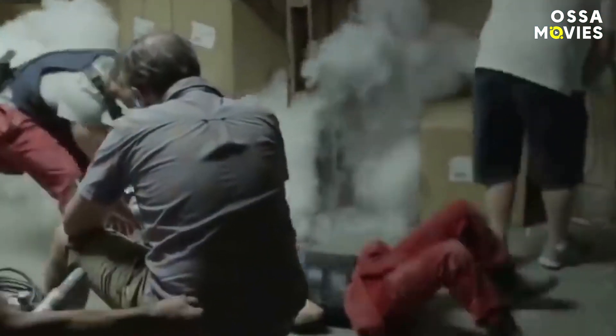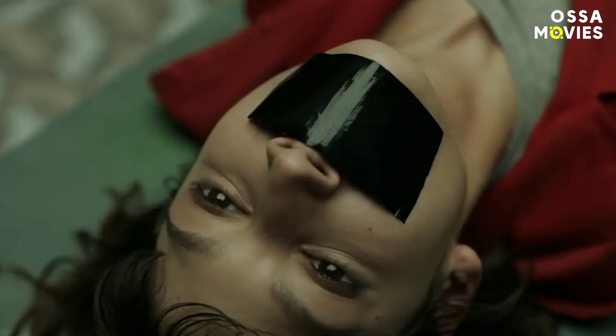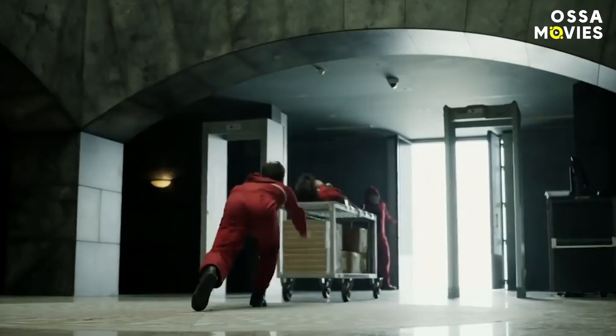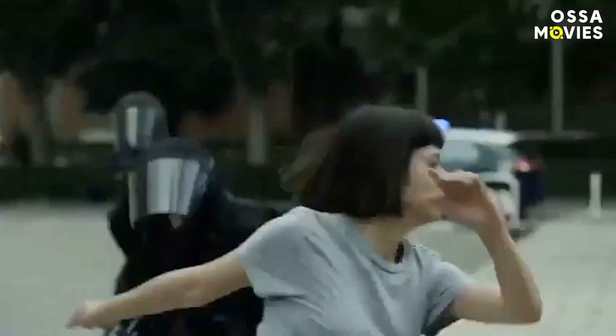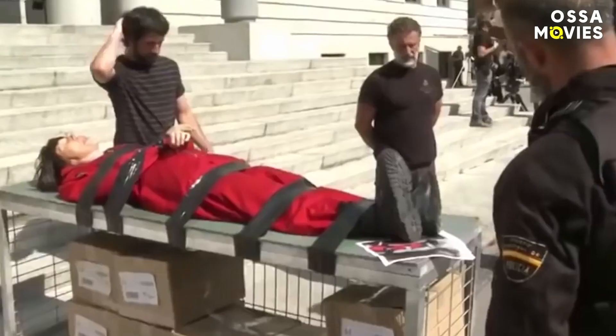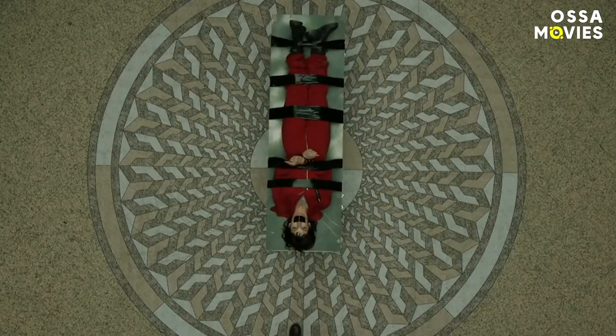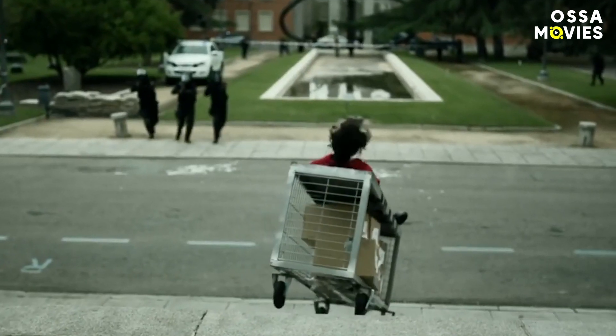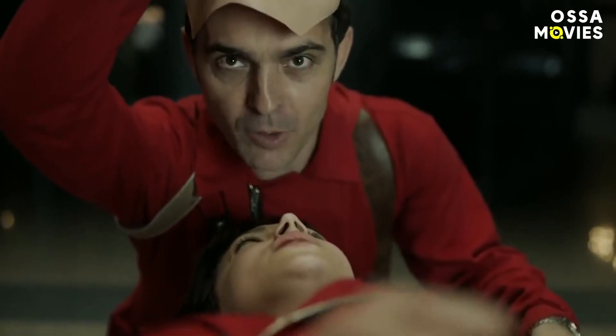This is not the only good example of the Money Heist team using basic techniques, even in the most intense scenes. Do you remember the moment that Berlin decided to get rid of Tokyo? According to many Money Heist fans, this was one of the most satisfying scenes in the series. Tokyo totally deserved that. Hundreds of people commented on the scene after it was uploaded on YouTube, and that was the result the showrunners wanted to achieve — again, using very basic cinema techniques. What do you think? How many CGI effects were used to film this scene? Almost none.